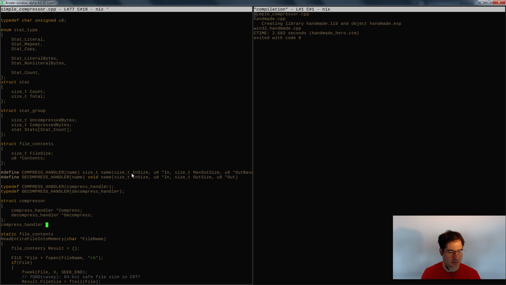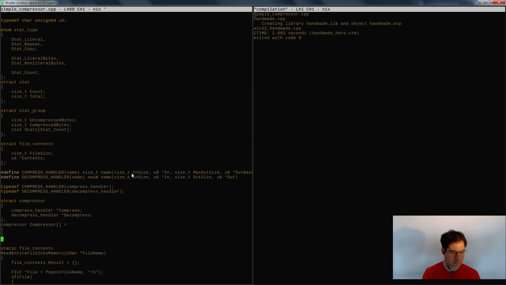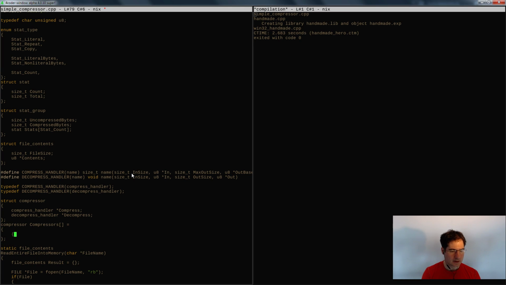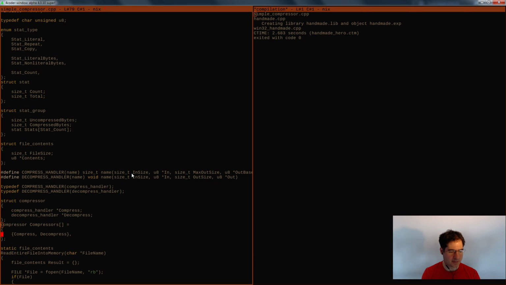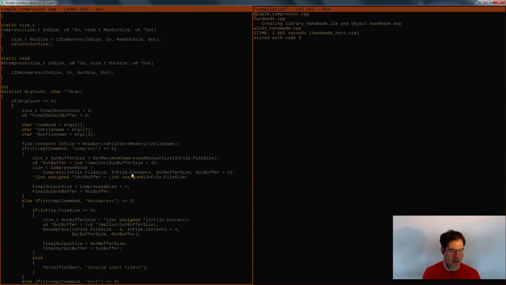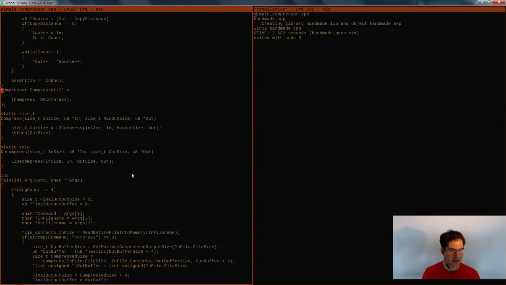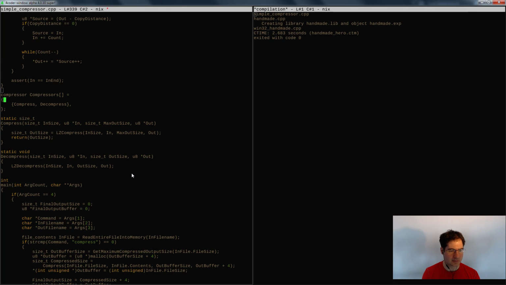And so what I can do is I can say we've got compressors. And these are just going to be compress and decompress pairs for all the stuff that we've got, right? So you can imagine we've got a bunch of compressors.